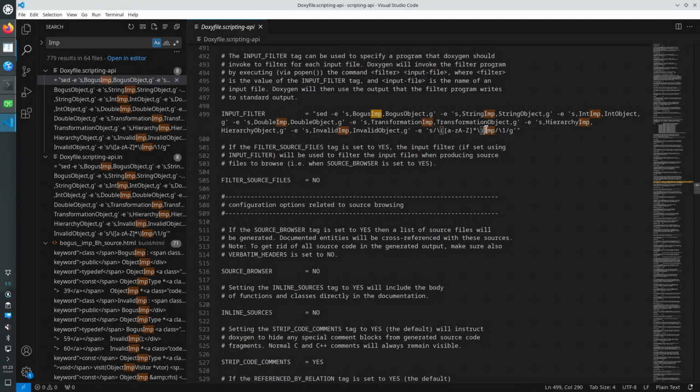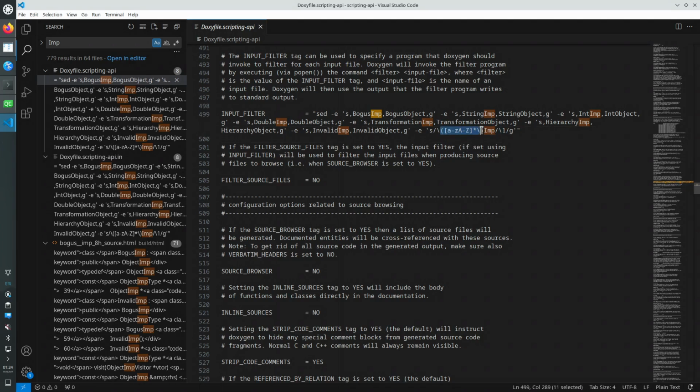So could be just IMP, could be a IMP, could be circle IMP, could be object IMP, whatever, is going to be replaced by this first match of whatever is in the parentheses.